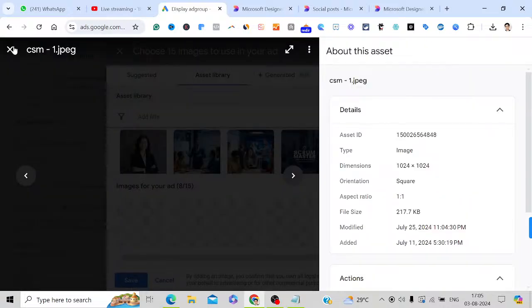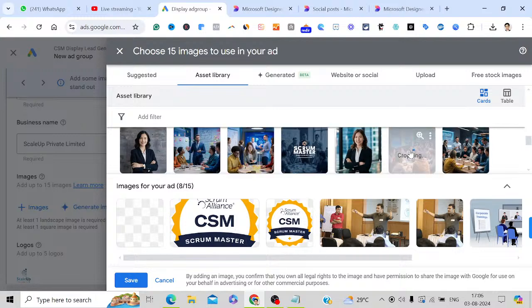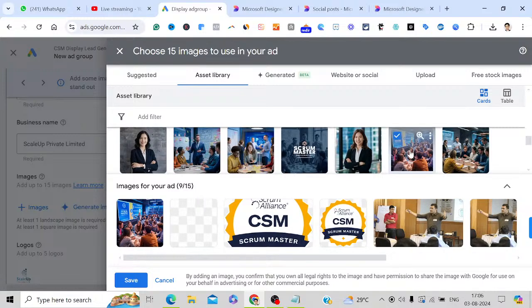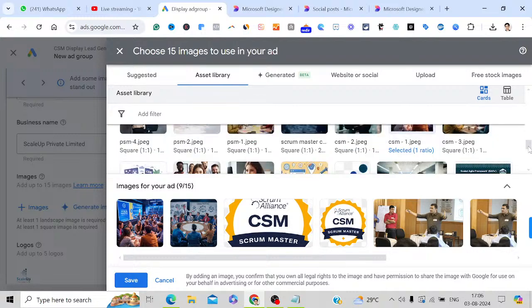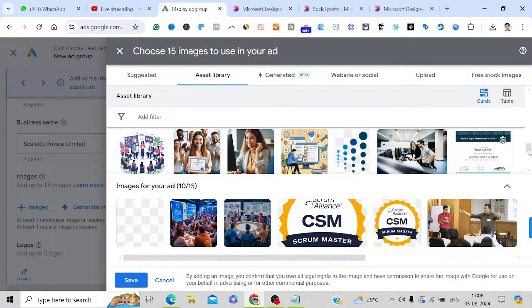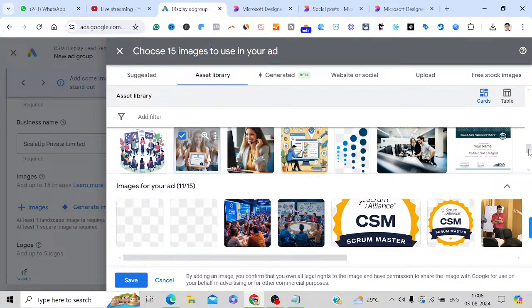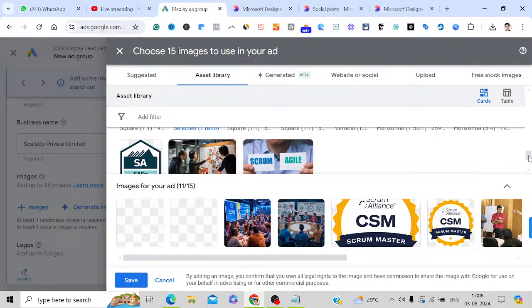So we close this particular icon here, select, right? We select this. Okay, then we take this particular image here, right?